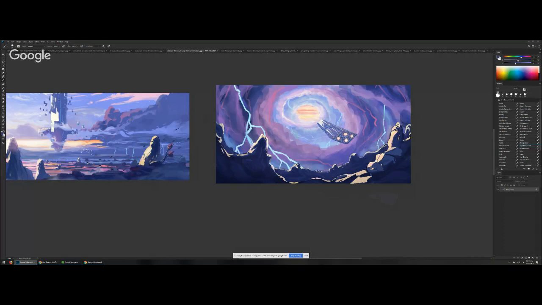Also, if the horizon line is here, the light's coming from here, you're not going to be able to see the top of the rock here in light. The top of the rock is going to be obscured from your vision, going to be shadowed, even if the light is coming straight from above.